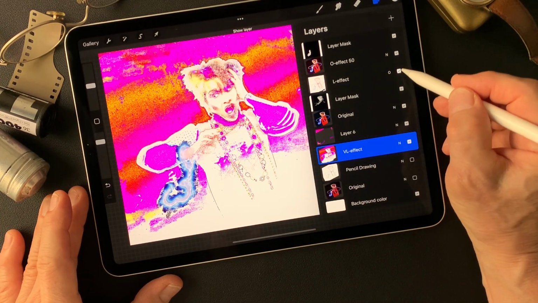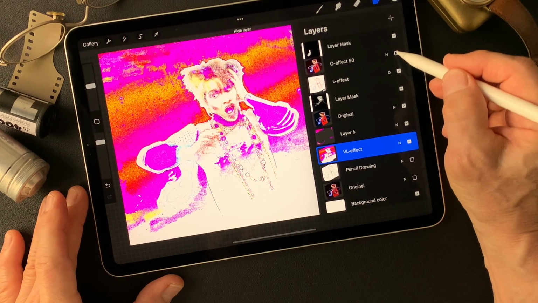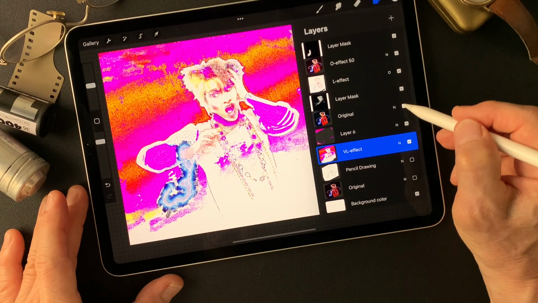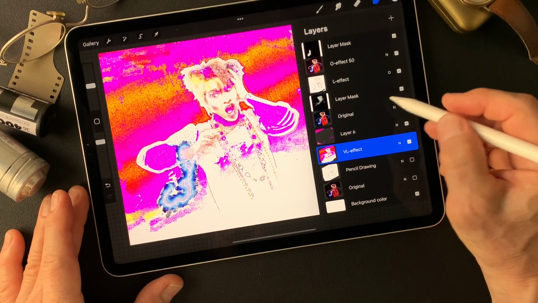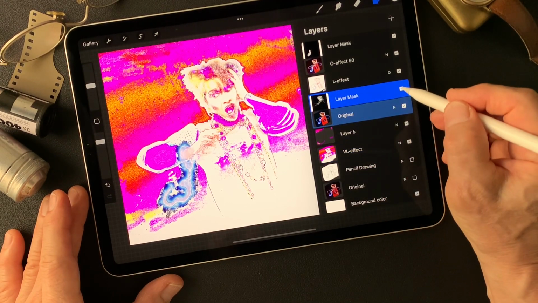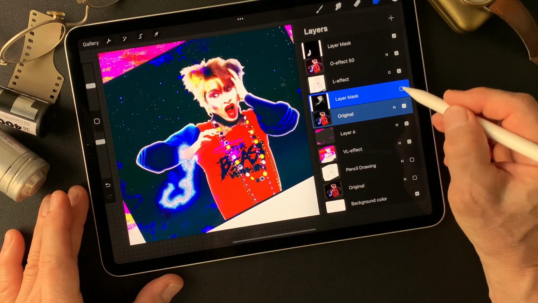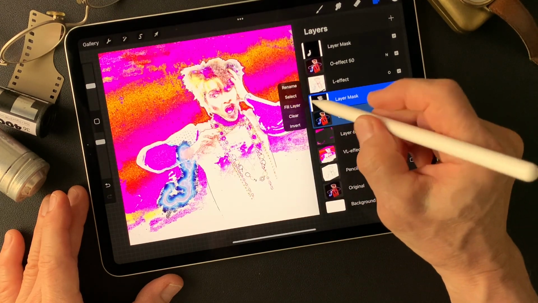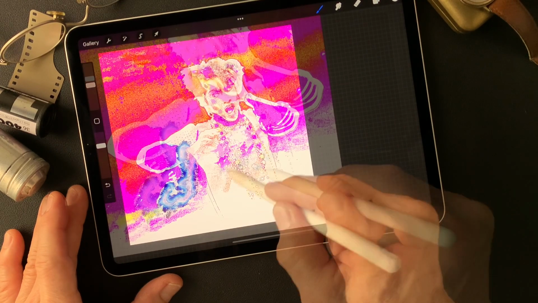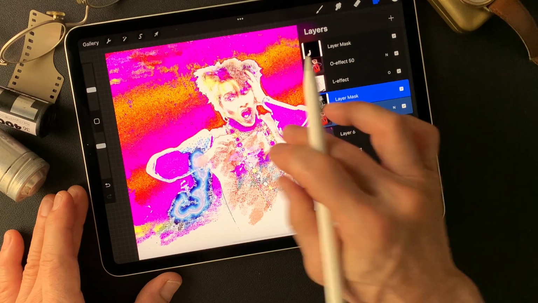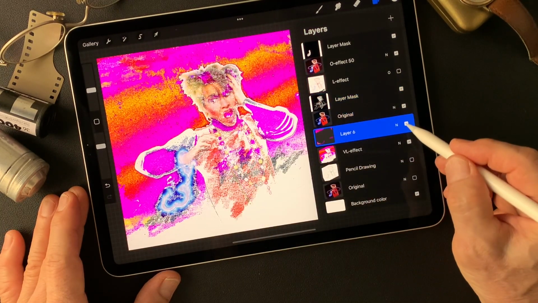Overlay effect. Okay, let me see this mask. Shows here, pretty interesting too. So, okay, I'm gonna review this too. More color on here.